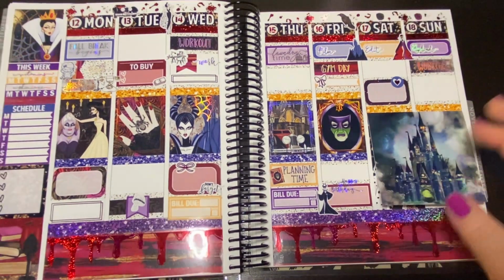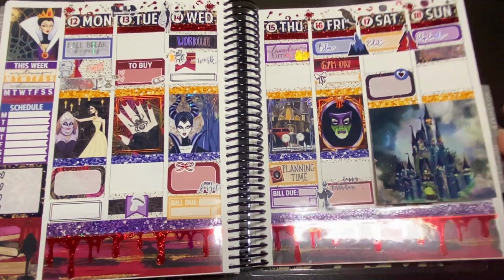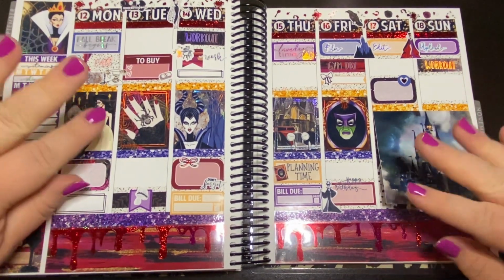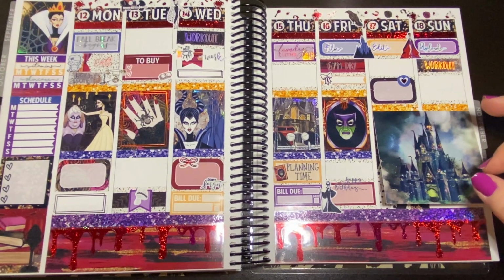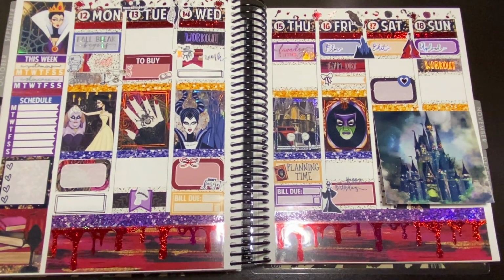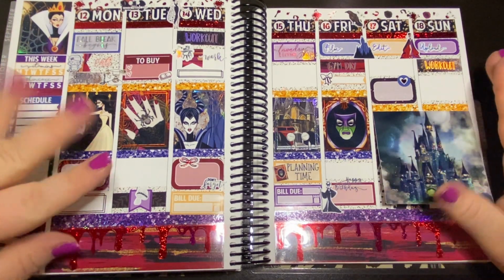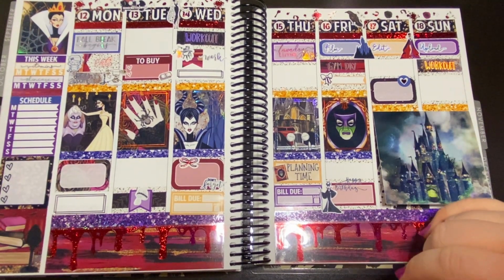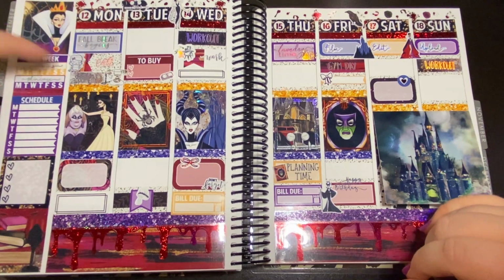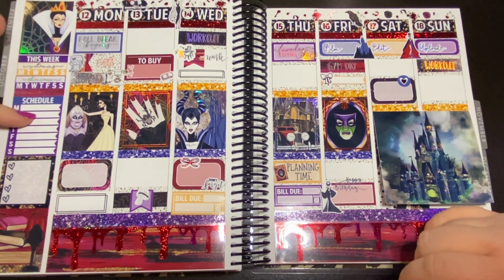All right, you guys, so here is where I am currently at for this spread. I have red and hollow foil, and it takes forever to do the half cut headers. I'm not going to lie, it is a lot. But I think it's worth it because it looks bougie in the end, and I really like that I have the red background glitter with the hollow all over. Obviously I'll fill in as I go, but it takes forever. I'm glad I had some bigger chunks to do in back of the flag and stuff, but holy moly. So I have my vitamins, skincare, my YouTube schedule as normal.